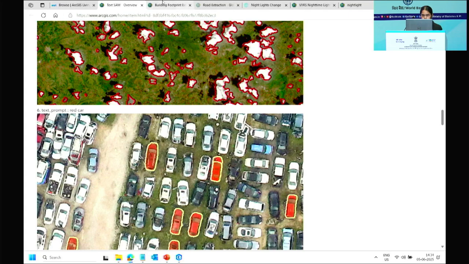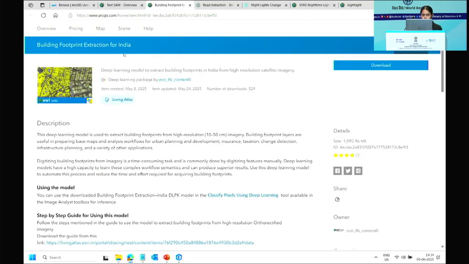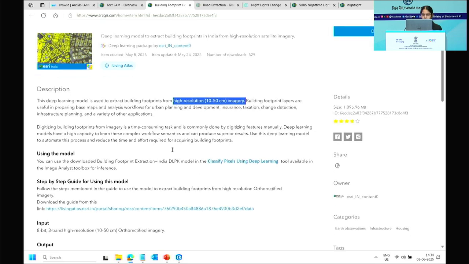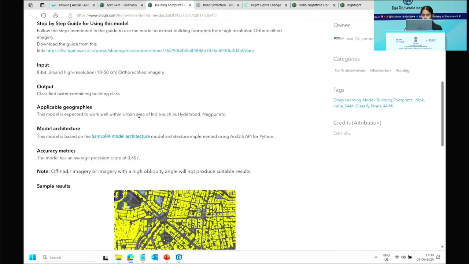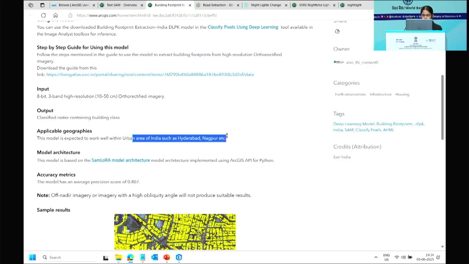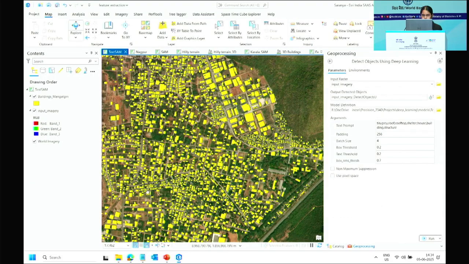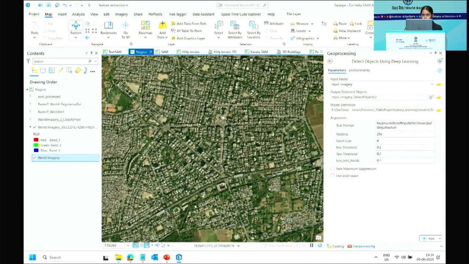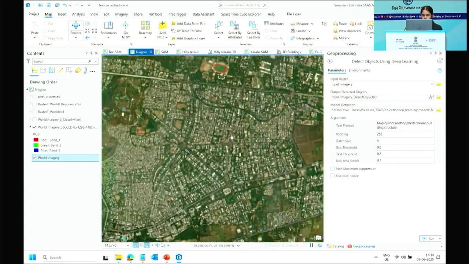The second model I would like to discuss today is the building footprint model for India. So this model was trained on high resolution imagery and it is expected to work in urban areas like Hyderabad, Nagpur, etc. Let us take a look at the output. So here I have 0.5 meter imagery of Nagpur city.